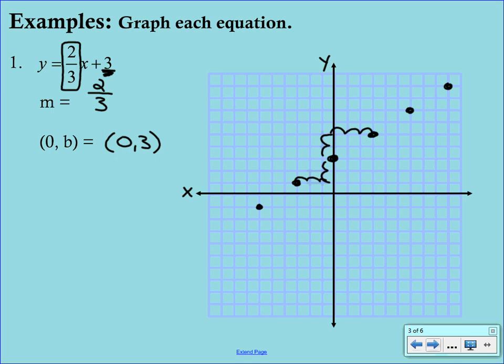Now the next step is to grab your straight edge. And of course, on the smart board, we really can't do that. So don't do as we do. Make sure you use your straight edge. And then you need to connect all these points to make a line. Make sure your line extends all the way through your graph and then put arrows on the ends.